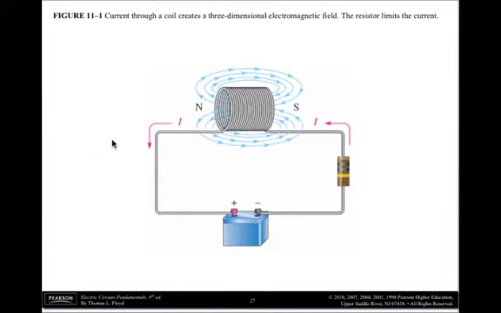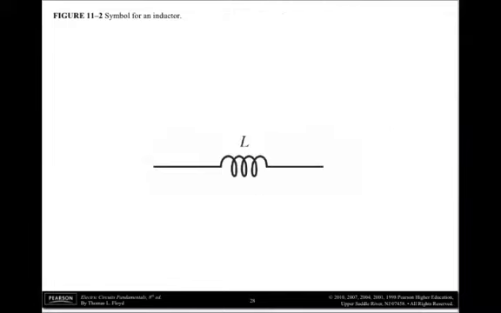In this slide is a physical representation of an inductor, your coil of wires with electricity being run through it, because as we discussed earlier, conductors with current going through them will create their own magnetic fields. But when put in a coil, they strengthen their own and each other's magnetic field. As represented by these blue lines, it creates a strong magnetic field. This is the diagram symbol for inductors, represented by an L.